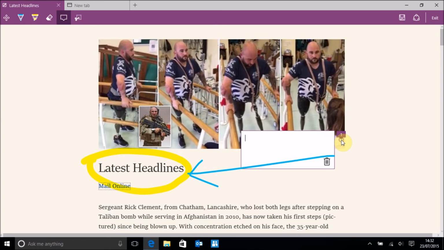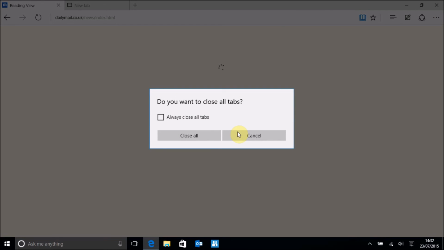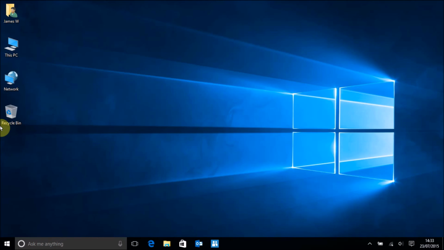You can throw on a text box too, and really just highlight the things that are of interest to you on that website, which you can save. You can save that into OneNote, or you can save it into an email and send that off to a friend or a colleague, or do lots of cool things with that, which is a really nice feature too.